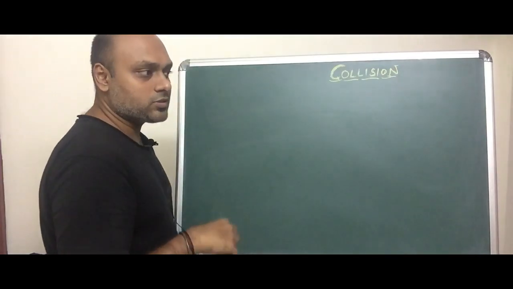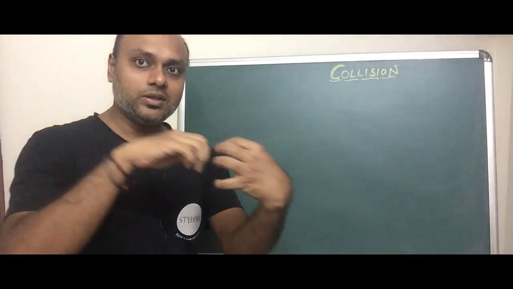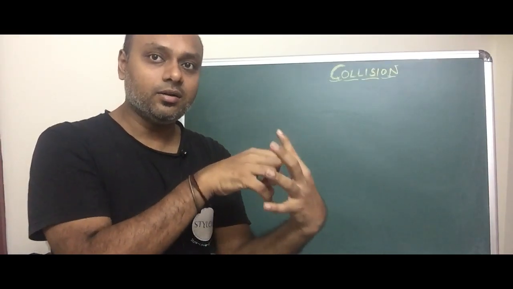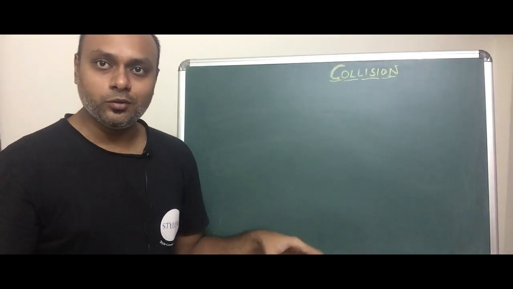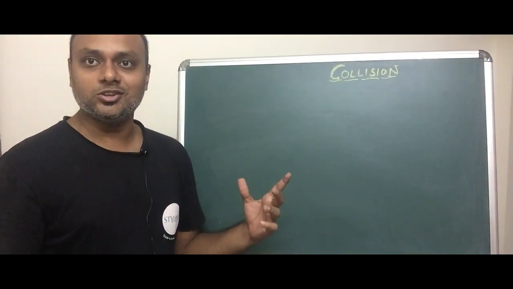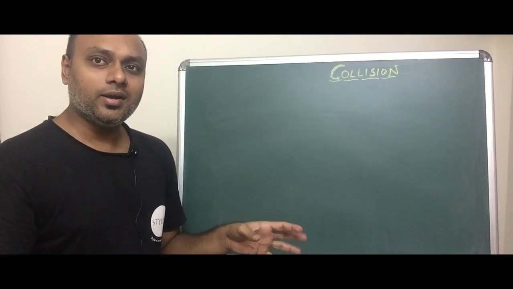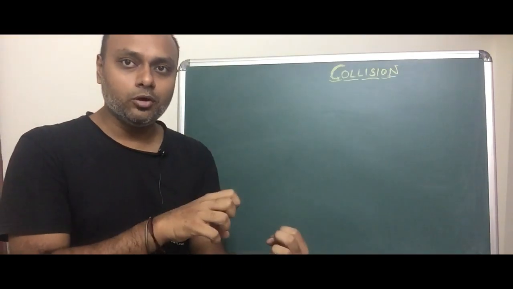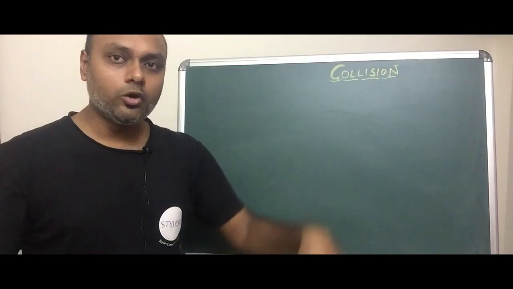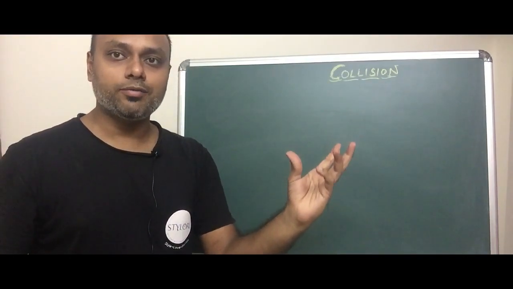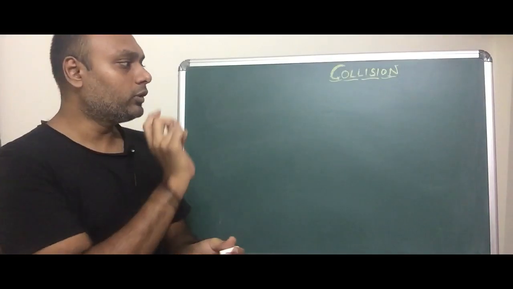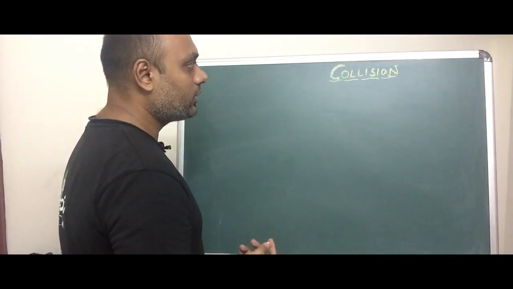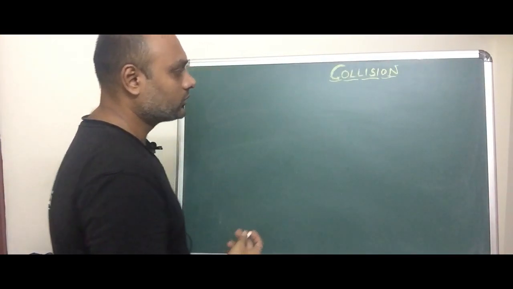So we are not going to consider cases where a car collides with a truck and then that car gets crushed and becomes dented. Those kinds of cases we are not going to be analyzing over here. It becomes a bit too complex to analyze such situations. Here we would be analyzing some simple situations where two balls come into contact with each other. You take a ball, drop it onto a floor, and it collides and bounces back from the floor. You take a ball, project it, so it collides with the floor. Such cases we are going to be considering in this topic discussion.